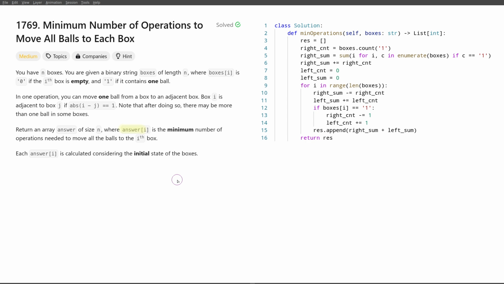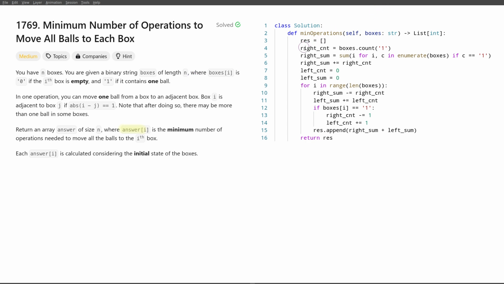And while here we're not going to be messing around with the order of operations, we can simply notice that if we have calculated that sum for some position, and we move to the position that's 1 to the right of it, then for every ball that was to the left of our previous position, and also maybe that ball on that previous position, if that previous position had a ball, the distance will increase by 1. So instead of calculating again for every ball the distance and summing it up, we know that for every ball the distance will increase by 1, so the total distance will increase by the number of balls.